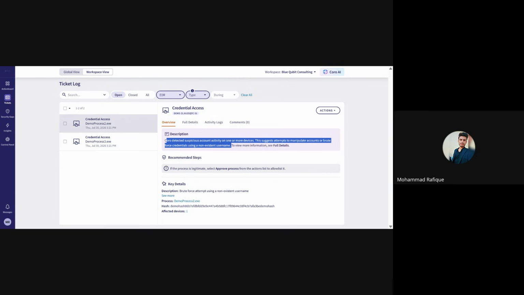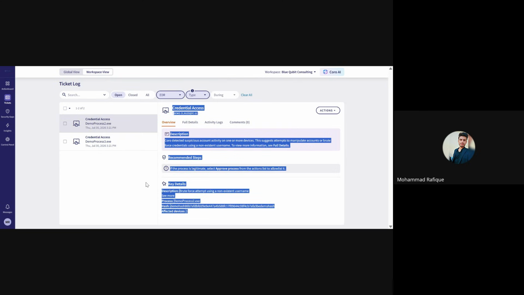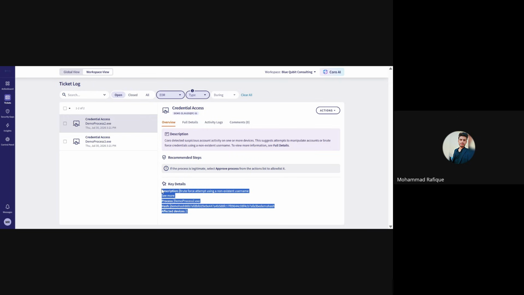Under key details, the behavior is described as credential dumping or stealing involving demo process.exe.